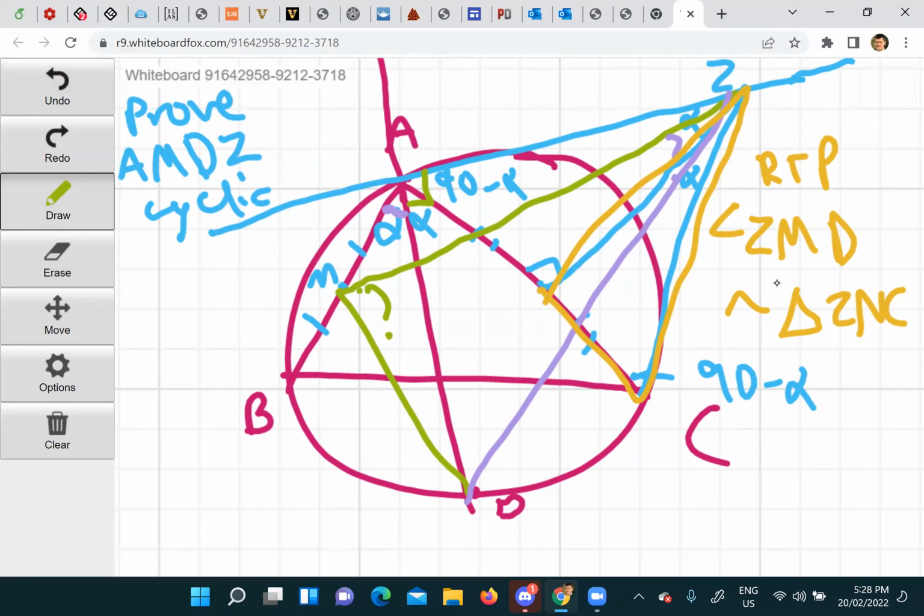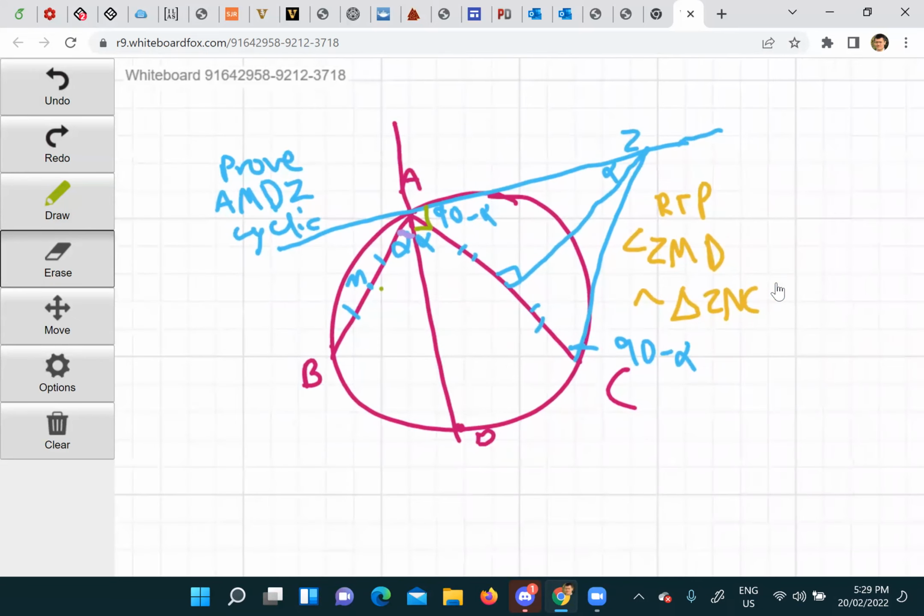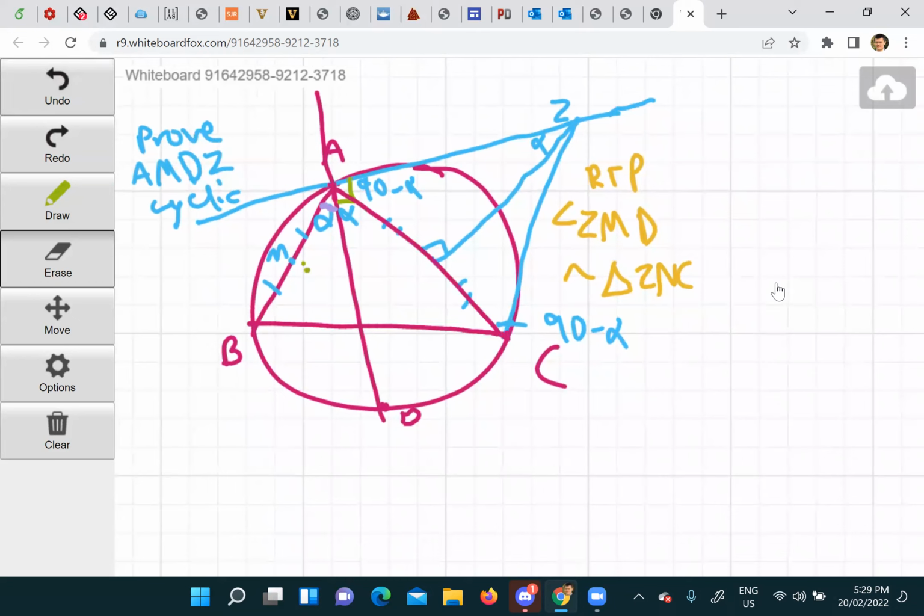So we want this to be 90 because of bow tie. We want this one to also be alpha because of bow tie. So then we want this one to be similar to this other one here. Which means we can now apply our similar switch shenanigans. We don't need this anymore. So now we can try to do the similar switch tactic.